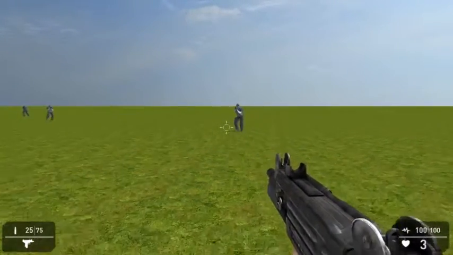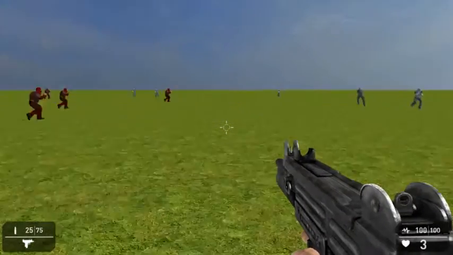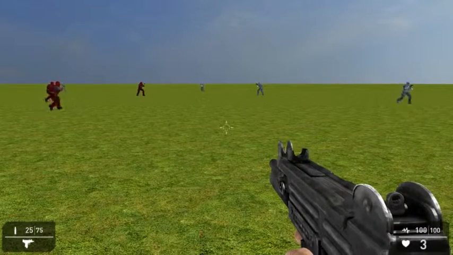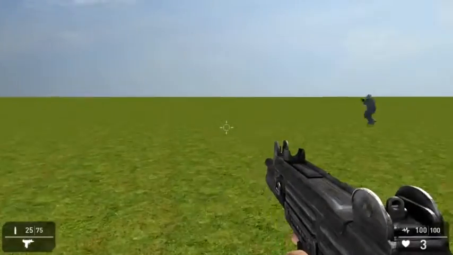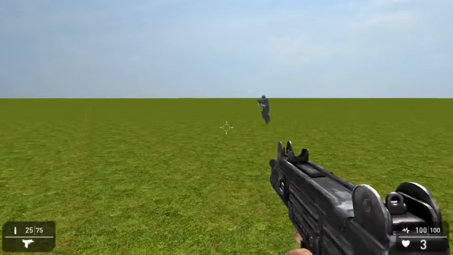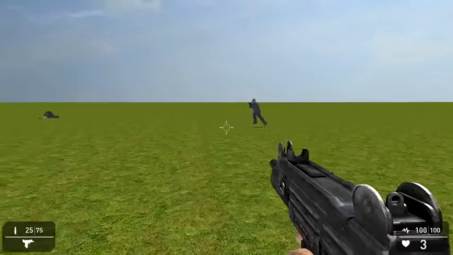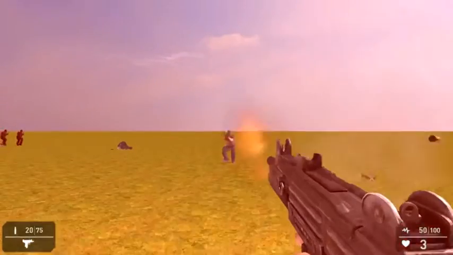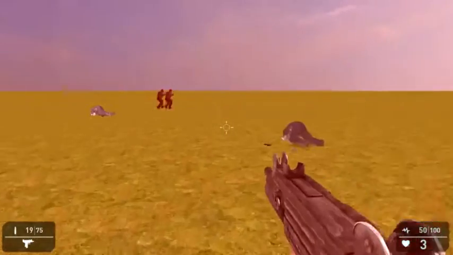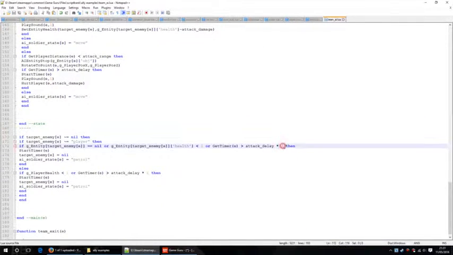Okay, so it's literally because it's attack delay times two. But they don't actually follow you very easily. But as you can see, you can sort of almost drag them away, almost. It needs slightly longer, I think. So we'll go ahead and just change that. Where is it? Here. Okay, so we're just getting a 6. I think 6 is going to be fine.